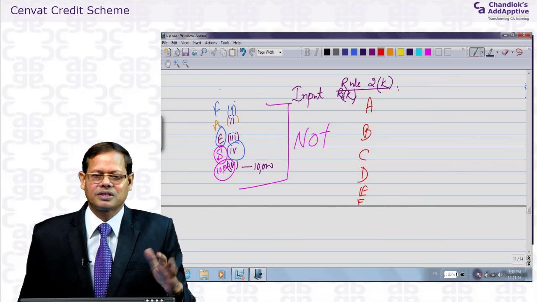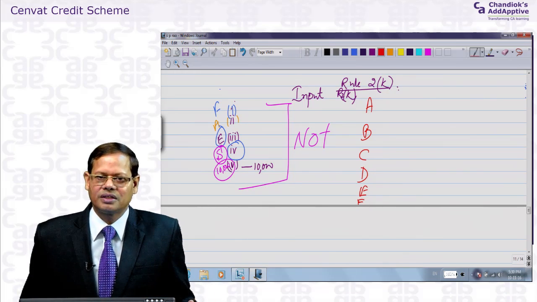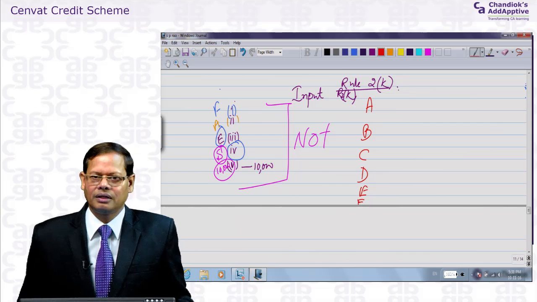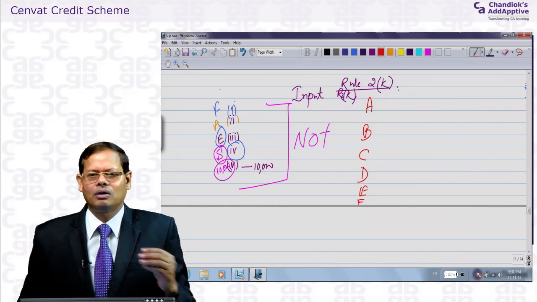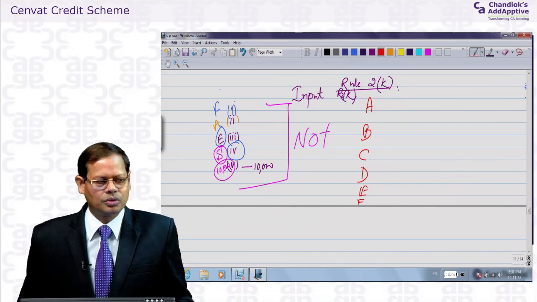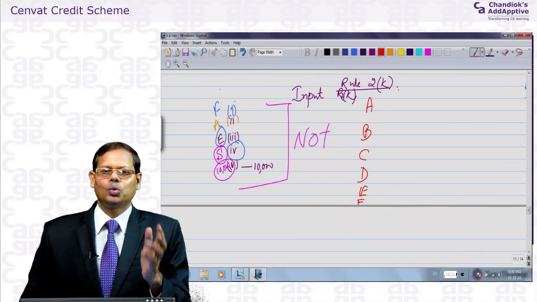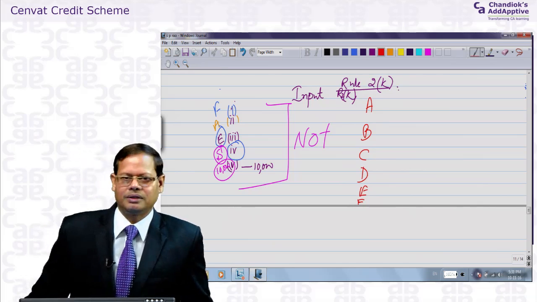After these two definitions, I do not think the definition of input service will pose any difficulty. I put it briefly, and still you will be able to manage everything, but the only thing is a small amendment is there in input service. So, I want to discuss what is input service defined under rule 2L. I will come back to do that. Okay.